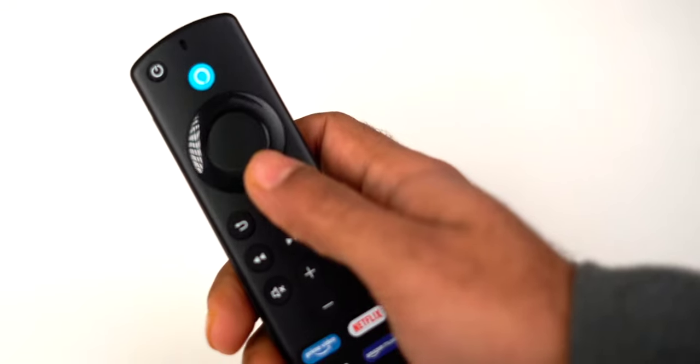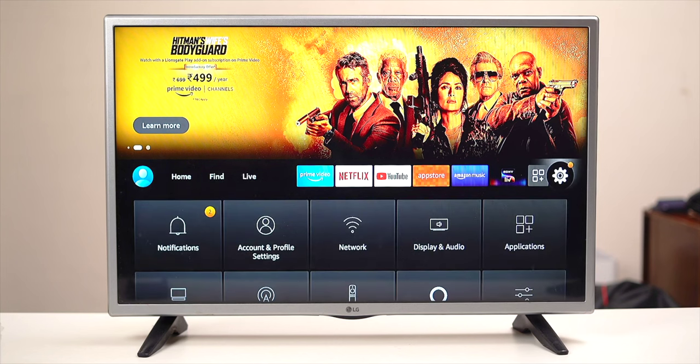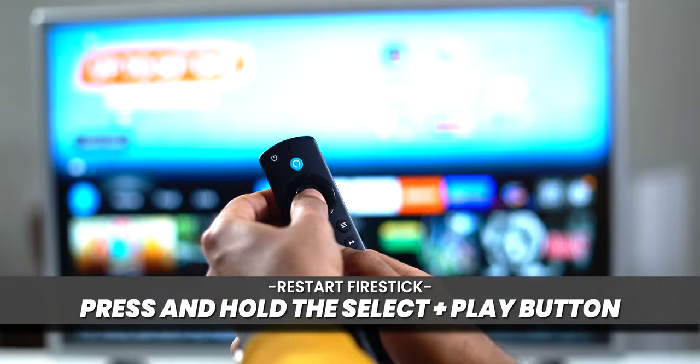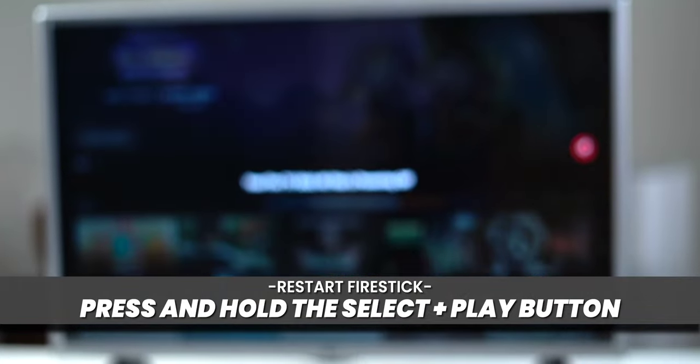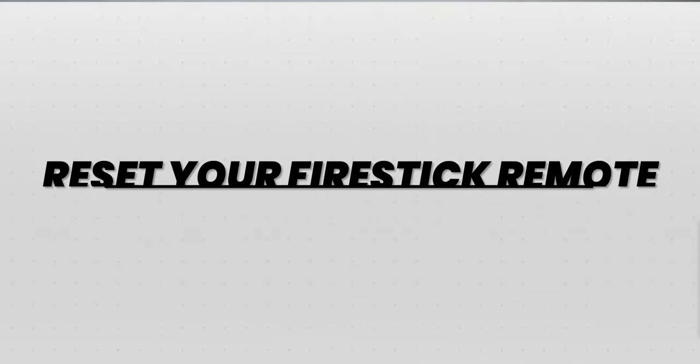If your Fire TV stick stops responding and you wish to restart it but are too lazy to get up, then this trick will certainly come in handy. You can press and hold the select plus play button for about 10 seconds to initiate a forced restart. This is equivalent to pulling the power cable and plugging it back in.